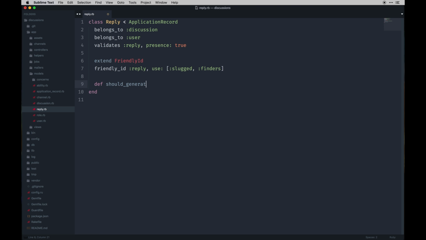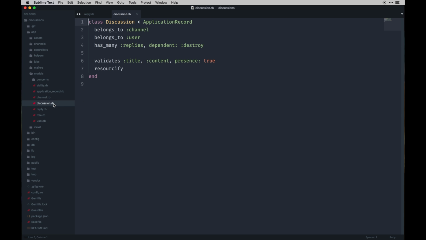This allows you to use either the slug itself or the ID of the record. When you do change the actual record itself, you want to update the path of the slug, so this is responsible for that. You can name it based off of what you're naming the ID, so it would be reply_changed? with a question mark. Not exactly sure how that works, but it does seem to work. So let's update the discussion one next.